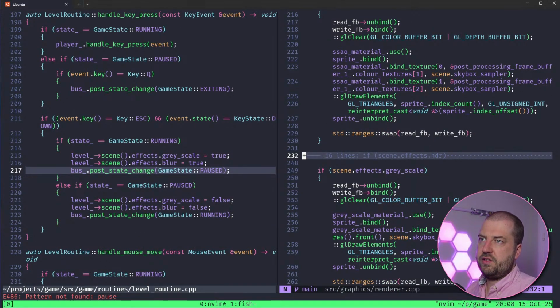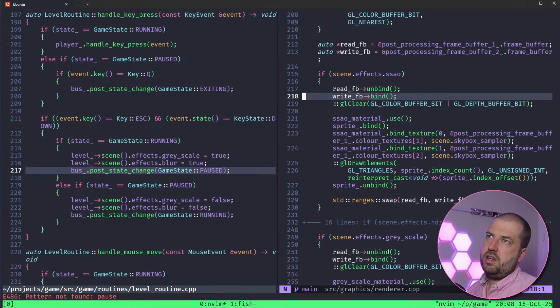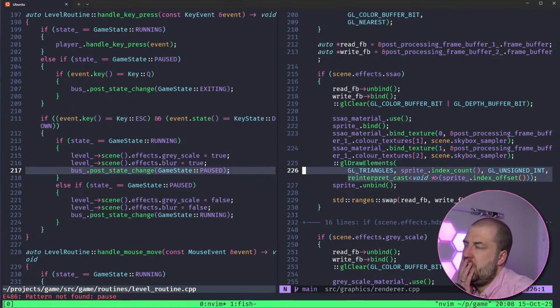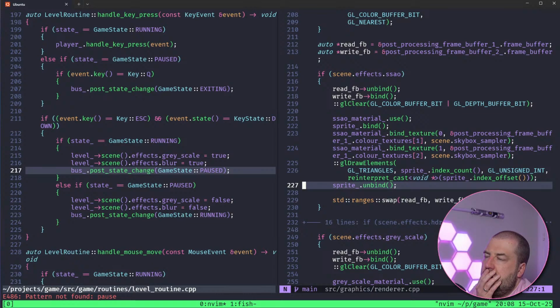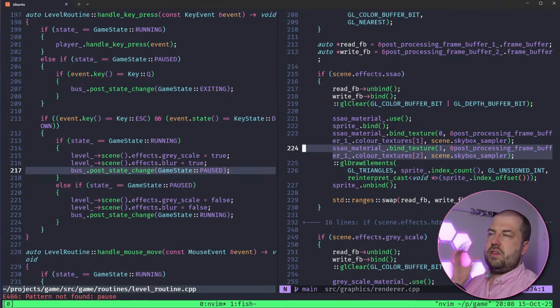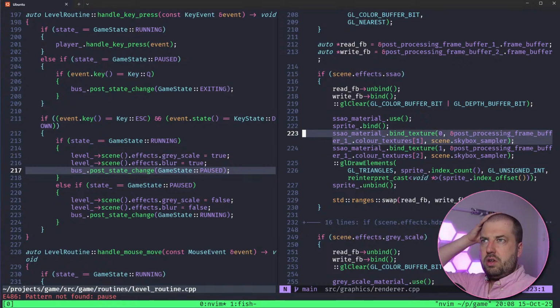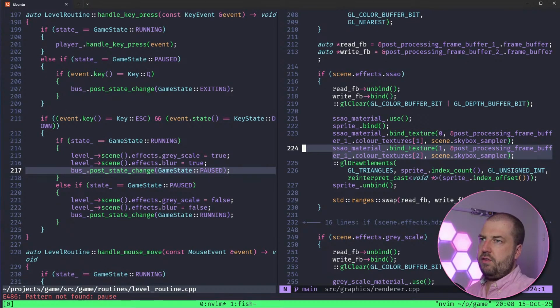Does that make sense? This will still be running every frame, right?